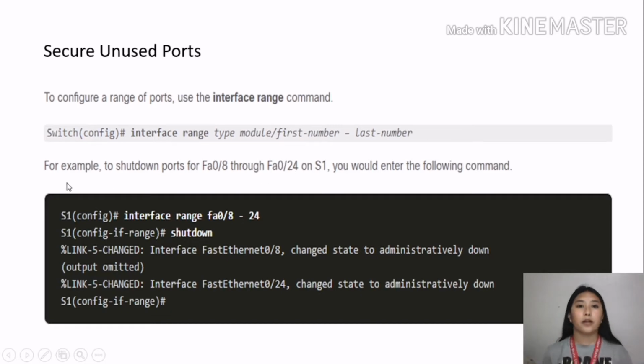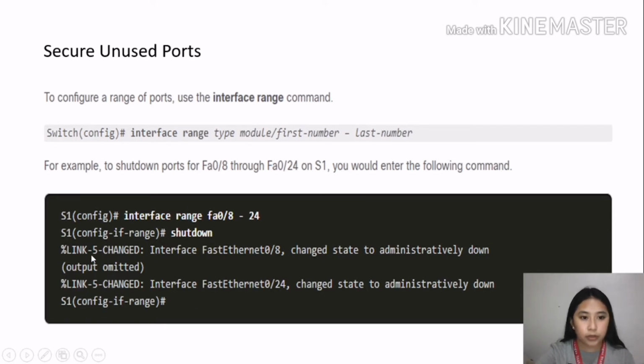For example, to shut down ports FastEthernet 0/8 through FastEthernet 0/24 on S1, you would enter the following command. As you can see, S1(config)# interface range fastethernet 0/8 - 24, then S1(config-if-range)# shutdown.